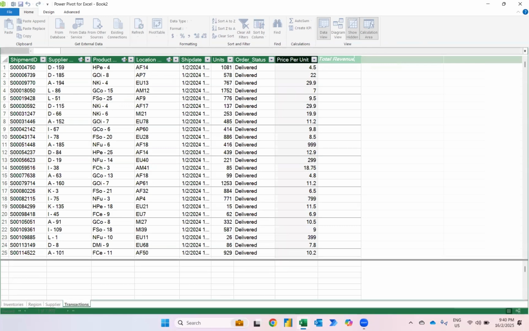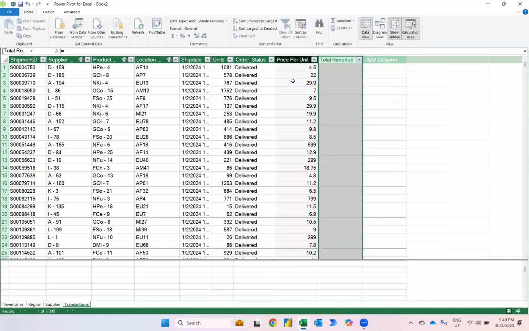Total revenue is basically the calculation of units and price per unit. Because one unit is equivalent to maybe 4.5 ringgit, but we need to calculate the total. So one unit is 4.5, and for the total units we need to multiply. So I'll put here units. Of course you'll notice two units. This one is general, and this is transaction units. So I'll select transaction units, because the table is transaction and units, and then multiply with your price per unit. Then just press enter.